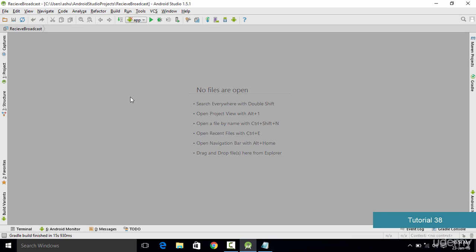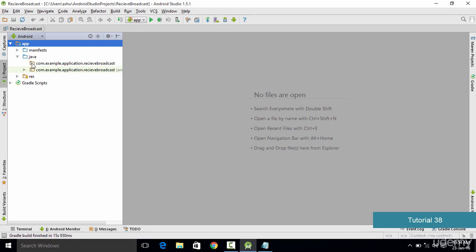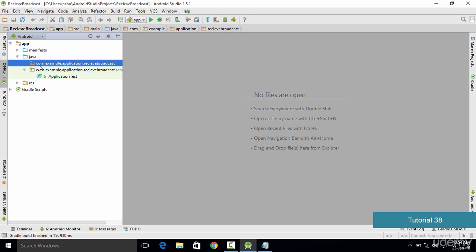As you can see, when we start our project, nothing is going to load up, because we don't have any layout for this application. So what you need to do is switch to this project, and as you can see, we have our folder called app. When we click on it, we have three folders here. We go to the Java folder and to the first folder, and this folder is going to contain the activity, but as we have selected no activity, we have a blank folder.